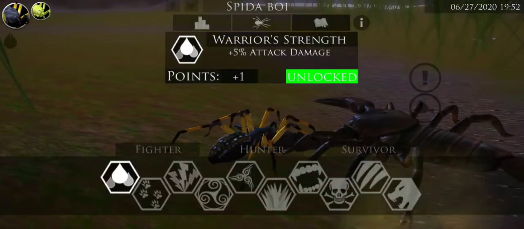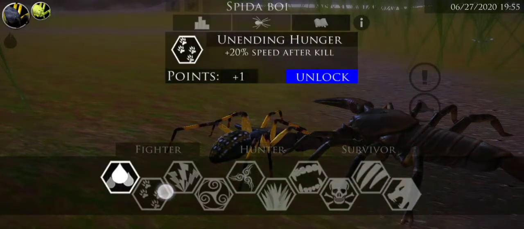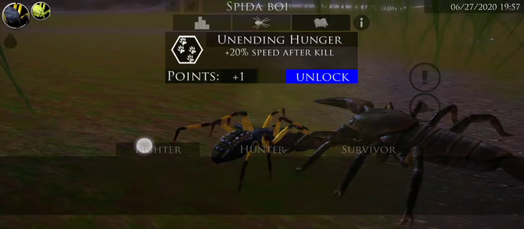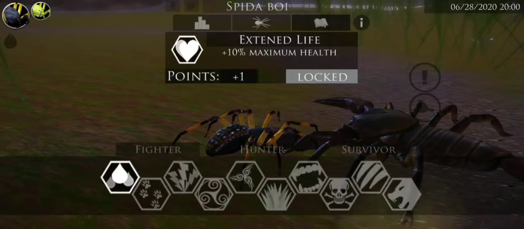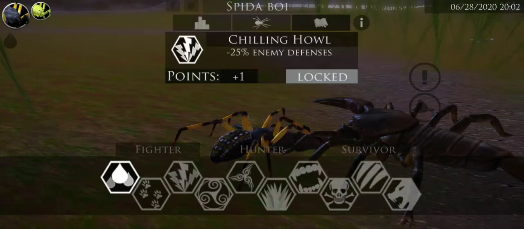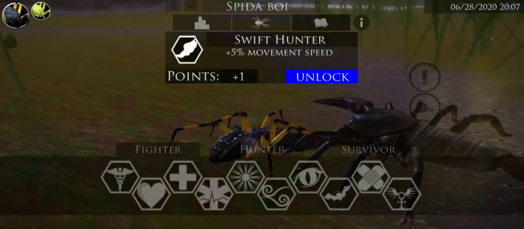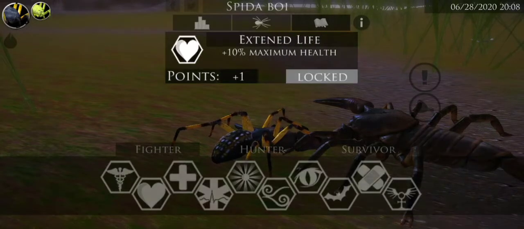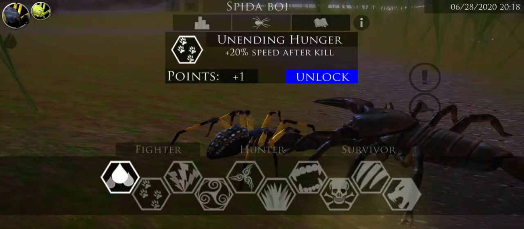Okay, so anyways, back to this. I think what I will get is, okay, which one's the most helpful? I see this. This is the minus 25% enemy defense, which is very good. Swift Hunter movement speed. Okay. Oh no, that's speed after kill.